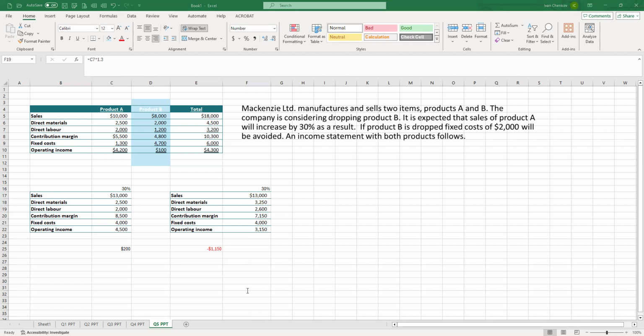So, limited resources. Let's finish with those limited resources and let's finish this chapter. But sir, you said this chapter is not going to come out in the quiz next week. Oh yes, but not next week. The last quiz, I'm gonna give you this question, not this question exactly, just to see if you understand the logic that when we increase the sales, that's gonna affect not only the total sales, but it's gonna affect the direct material, direct labor, or variable cost.